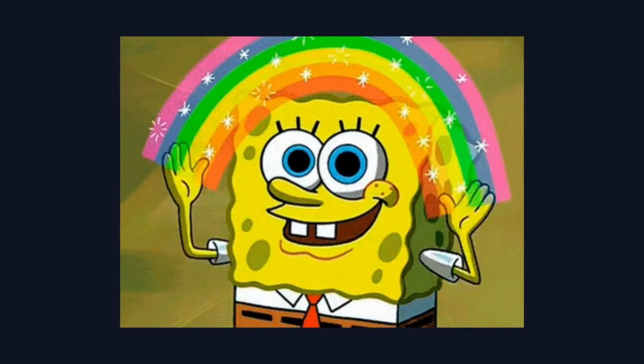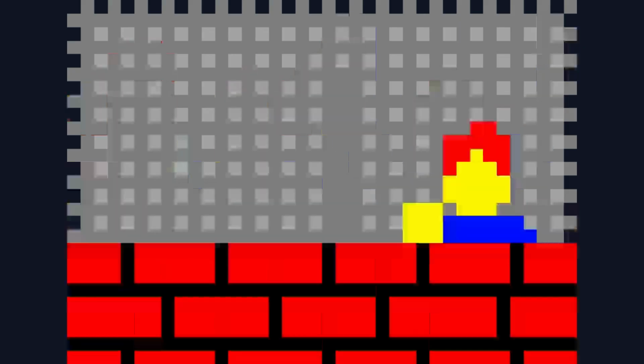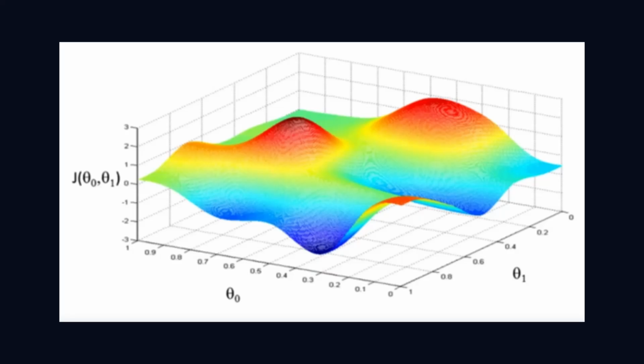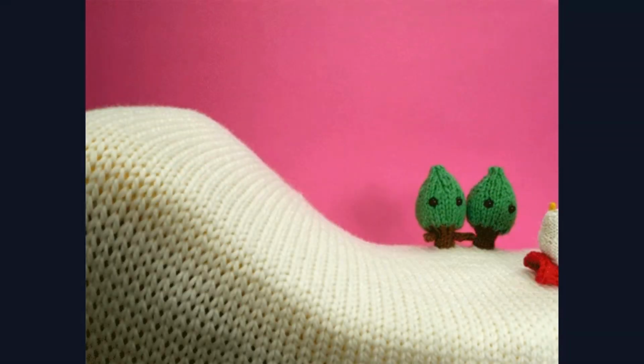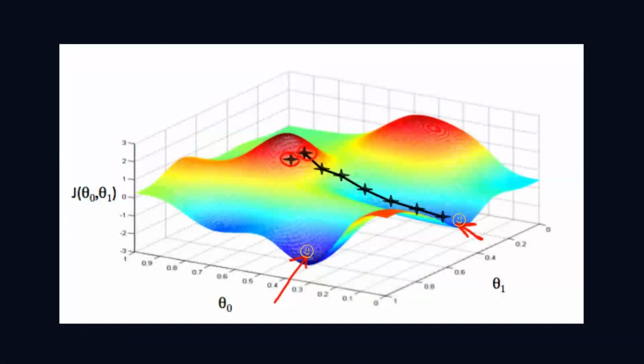A simple way to see the value of the cost function for each pair of θ0 and θ1 would be putting θ0 on the x-axis, θ1 on the y-axis, and the cost function on the vertical z-axis. Looking at this graph, our goal is to get to the very bottom of the graph. Starting from randomly chosen θ0 and θ1, we check the slope of the landscape at our current location and we use that to walk downhill from our starting point until we reach the bottom.